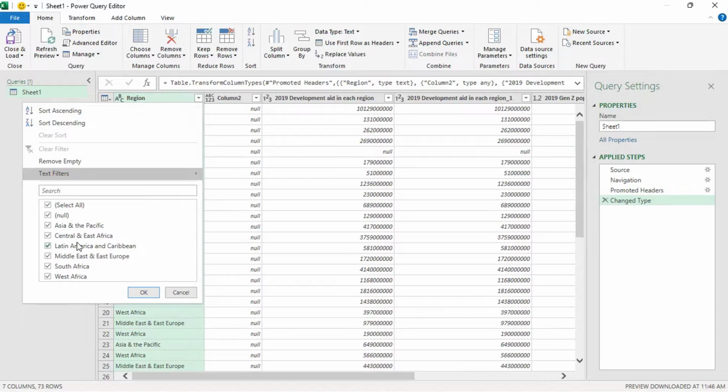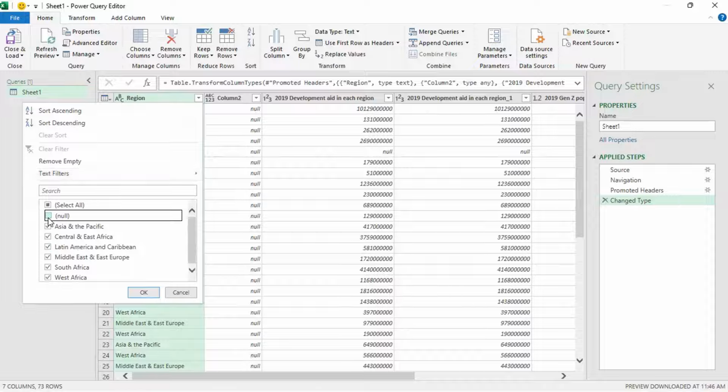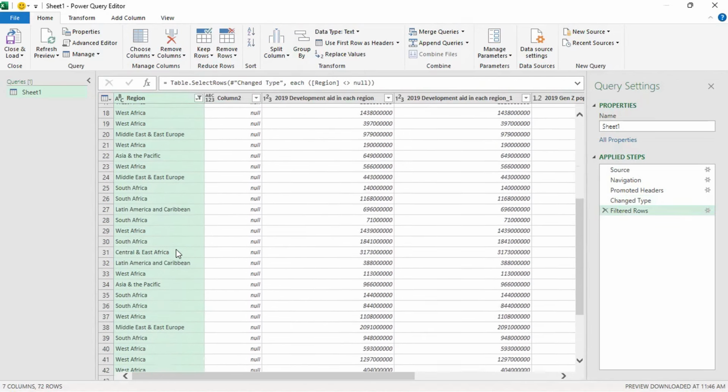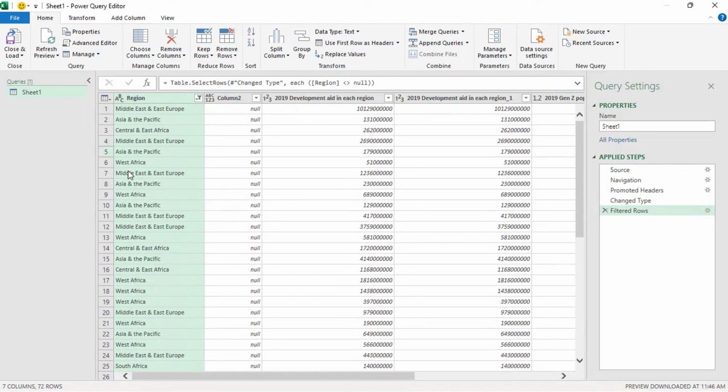One way we can remove a null cell or null column is just to uncheck the null button. Then you click OK. Then you will see we don't have a null cell in this region column.